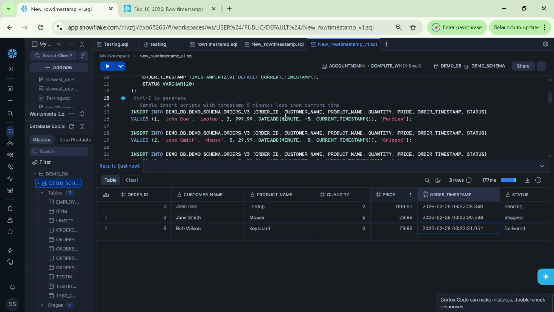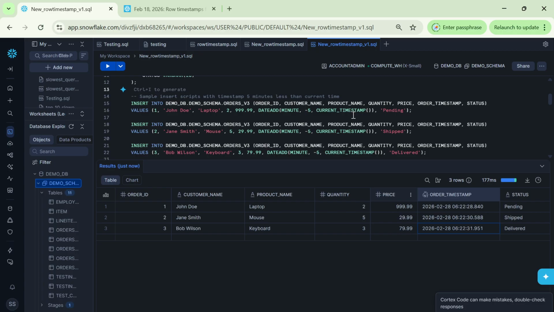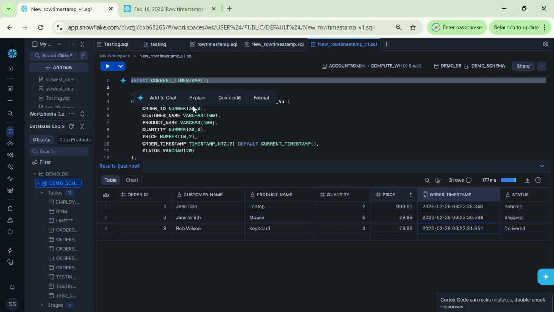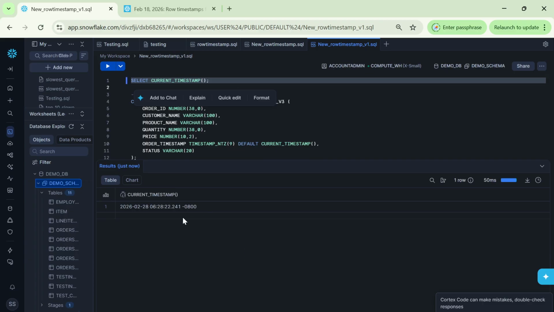Then there is this column, the value of which is current timestamp minus 5 minutes. Now what is current timestamp right now? If we see, it comes to around 28 Feb, 6 hour 28 minutes.